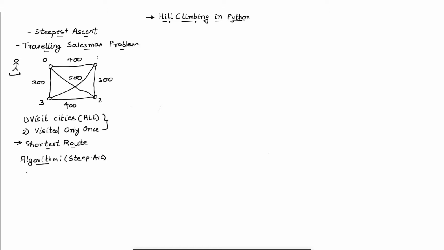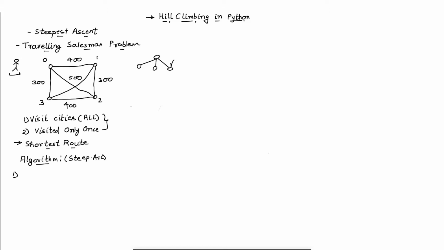In the first step, if I try to draw a diagram here, we generate a solution in our state space representation diagram, and then we find all the neighbors of this solution, and out of these neighbors we find which one is the best neighbor. We use the heuristic value for that. In our case, the heuristic value will be the route length. So from here we will find some random neighbors, some random solutions, and then we will find out which one is the best.